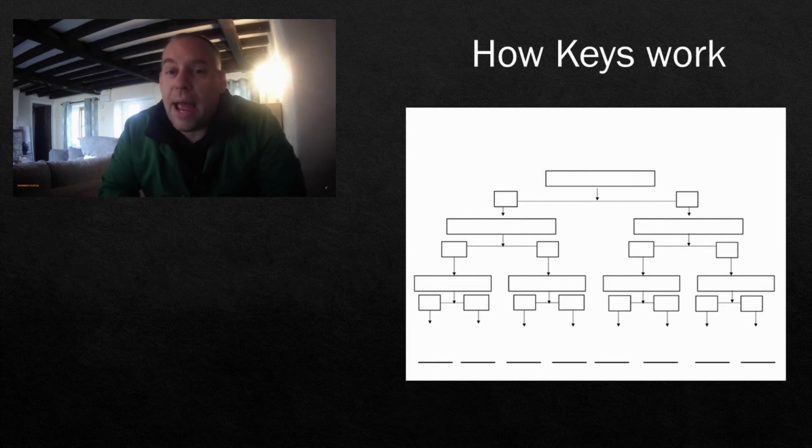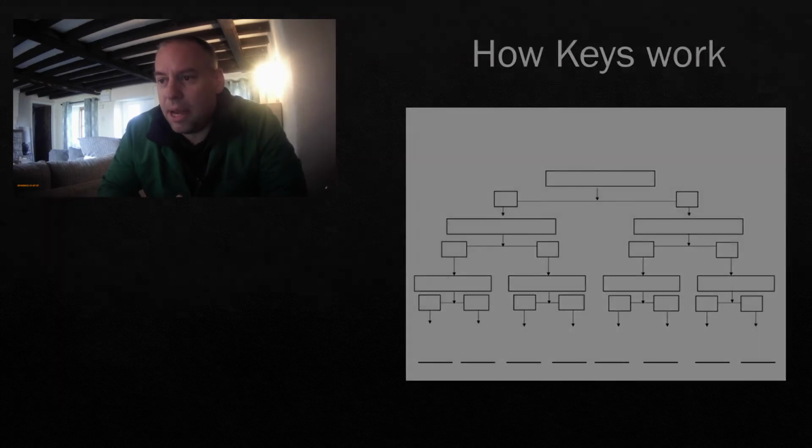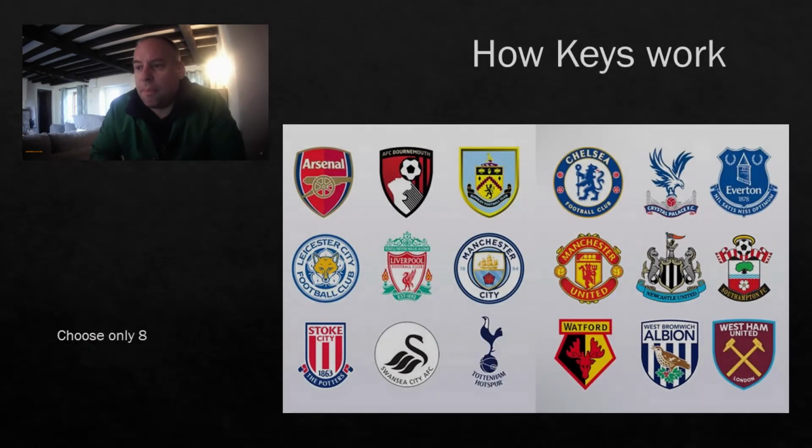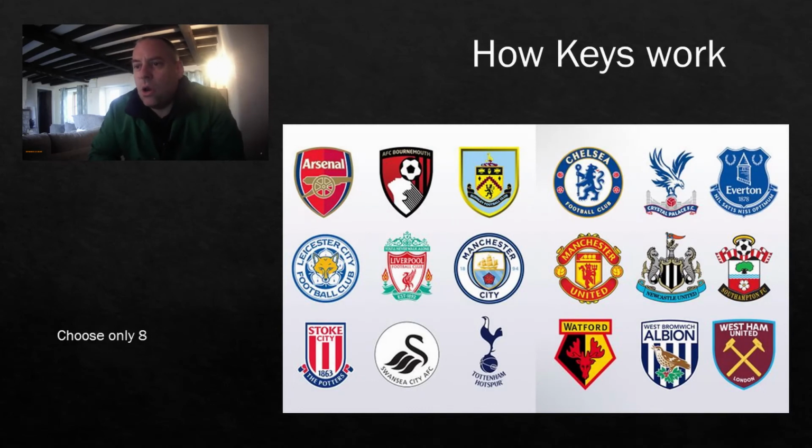There are two exercises that I'm going to present to you. One of them is easy, one of them is harder. If you want to choose the easy or hard one, that's your choice. But I want you to make a key for one of the following two situations. The first one, it's not going to be animal based, but is football badges. Now this is quite easy. This has got lots of colours, lots of shapes. That is going to make it very easy for you to do.